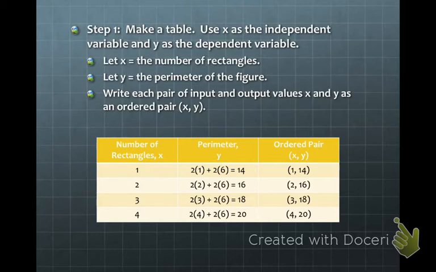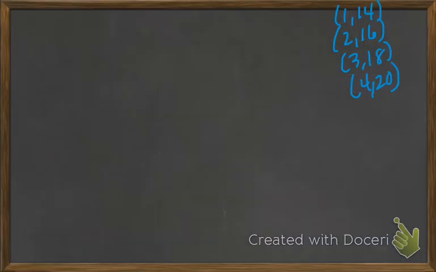And I'm going to graph, where is it? Ooh. Give me just a second. I'm going to write them up here. 1, 14; 2, 16; 3, 18; and 4, 20. And then I'm going to change the background. That way we can use those. There we go. Okay, so we're not going to have any negative values, so I'm just going to use my positive.